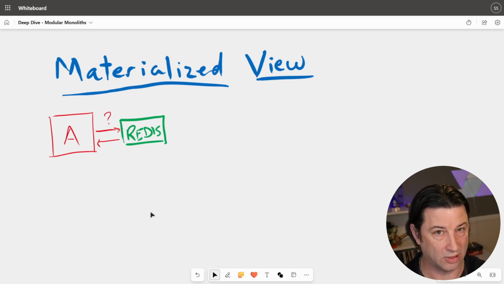So it's going to make a query to Redis. It's going to say, hey, give me address for this ID. It'll get back the address, and it can continue on and do its job. Now, where do these addresses come from? What if a user adds an address? How does that get into Redis? Well, there's another piece to this.